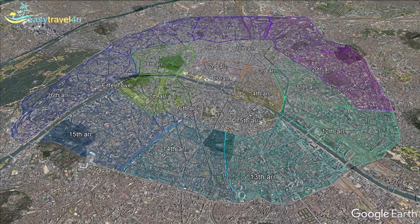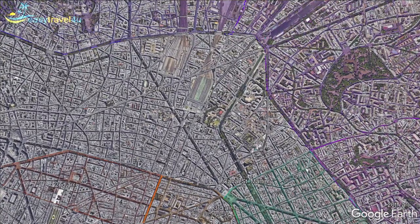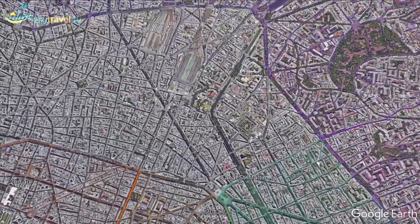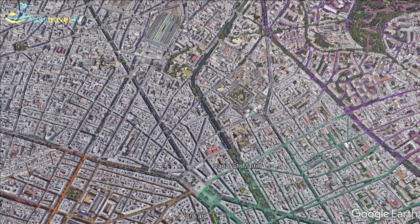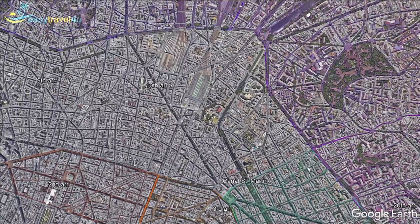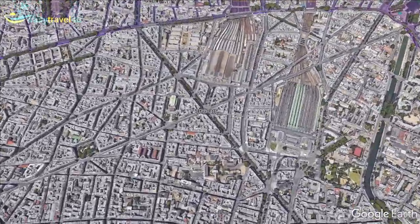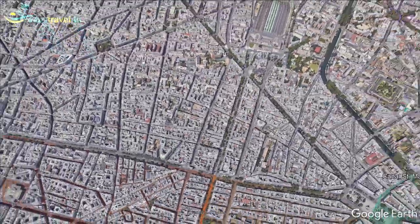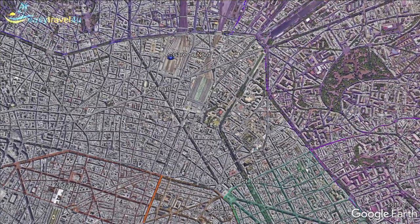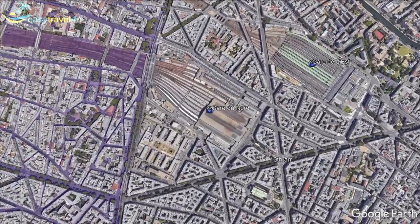The 8th area in the list of where to stay in Paris is Canal Saint-Martin, 10th arrondissement. The lively, laid-back atmosphere that the 10th arrondissement is known for is mostly centred around the Canal Saint-Martin, which runs through the east end of the district. The canal is lined on either side with trendy cafes and fashionable bars to enjoy relaxing by the water. You can take a visit to the Museum of Chocolate, where you can enjoy workshops and tastings, or visit Paris' first triumphal arch, the Porte Saint-Denis, built in the 1600s. Much of the district is taken up by two major train stations — Gare du Nord and Gare de l'Est — both operating on domestic and international rail lines.